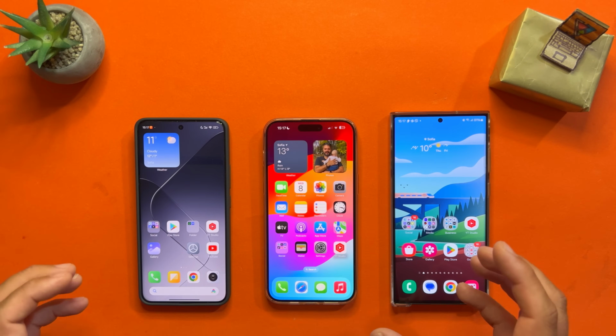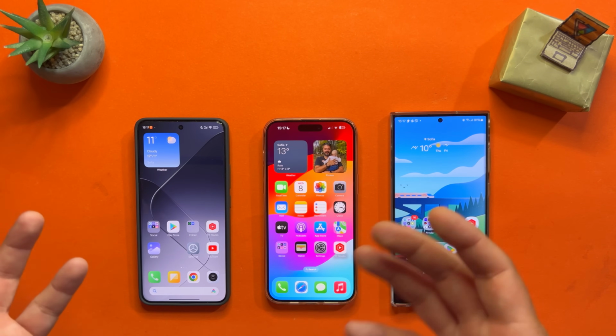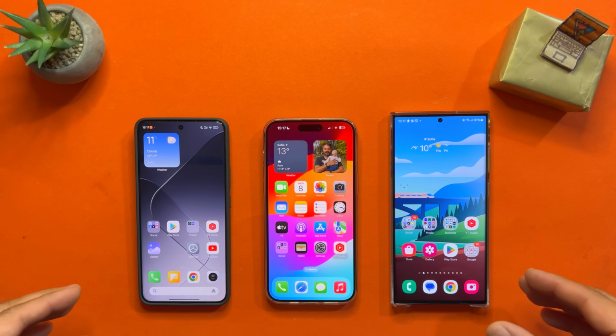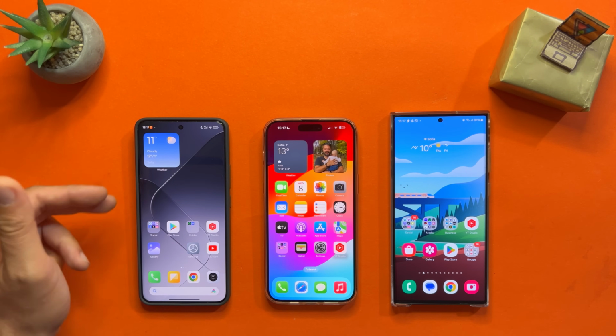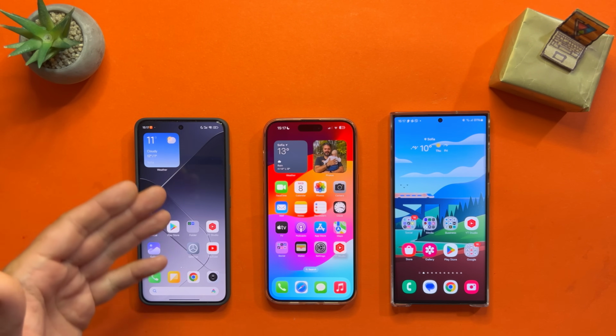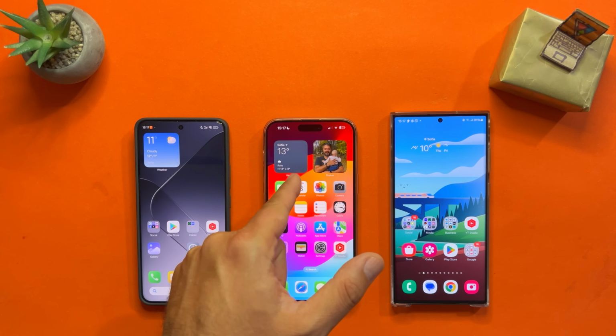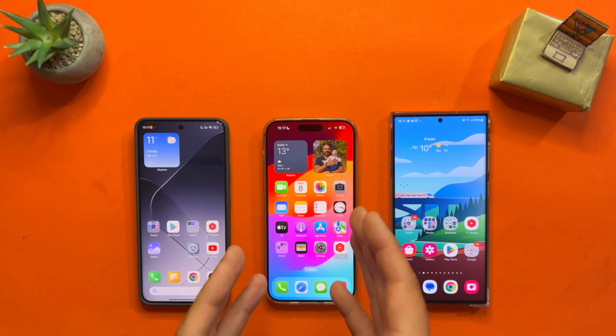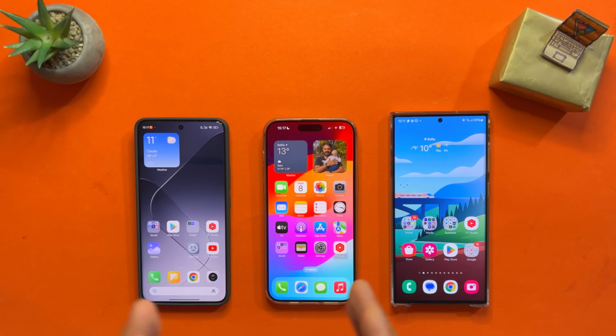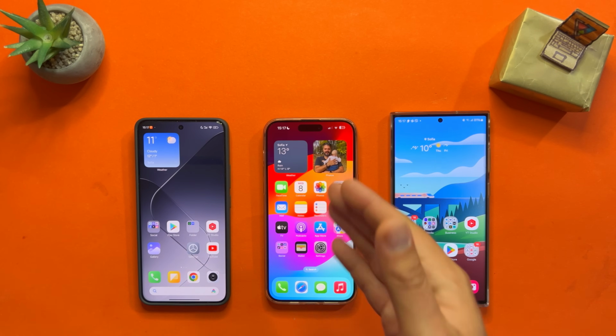The first thing we notice here is how different and at the same time not so different all those home screens are. So we have some space on the HyperOS reserved for widgets. Of course, you can remove them. The same on the iPhone, and believe me, for iOS and Apple to just get here after so many years on Android doing this, it's still an achievement.